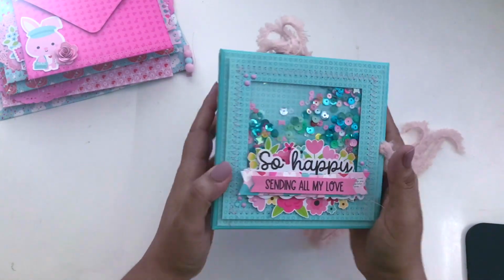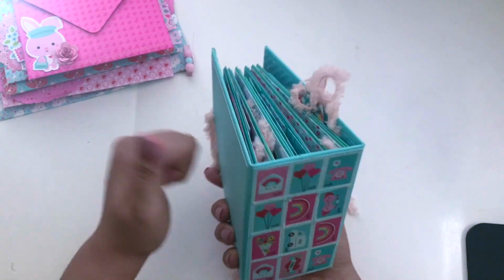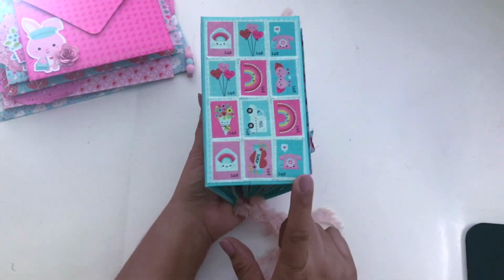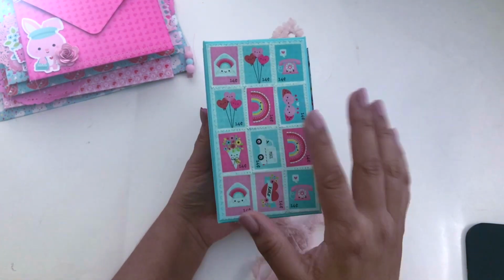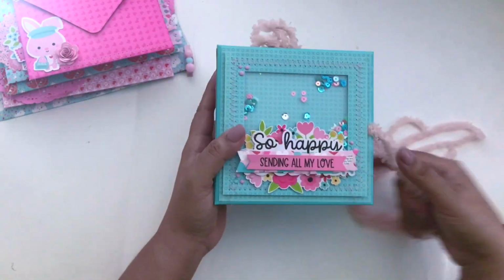She has a shaker here. This is durable, very well made. It's hard as a rock. And you can tell that she made it with chipboard and paper as well. And I just love how she did the sticker stamps here on the spine, the back. And I love the paper. I love the color. It's so pretty, you guys.